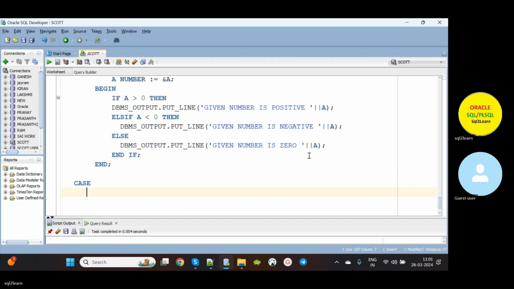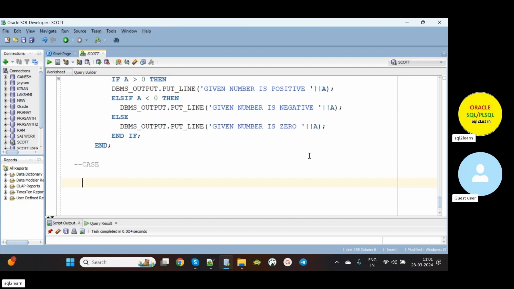Here I will use a different example. So declare a number.